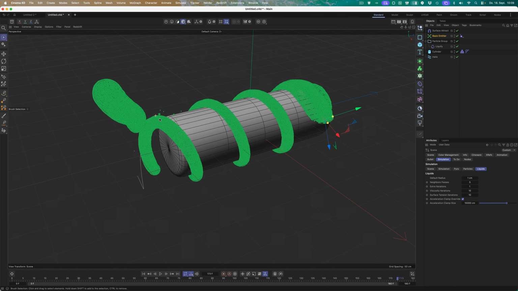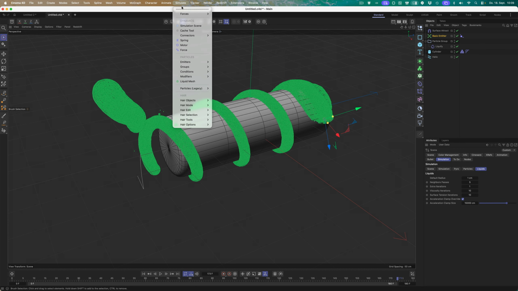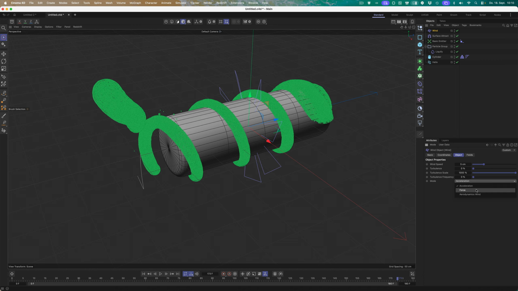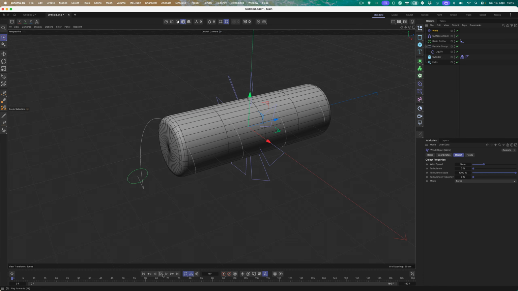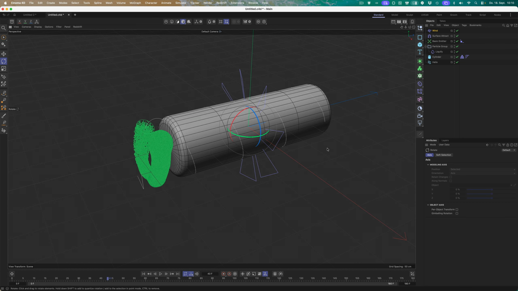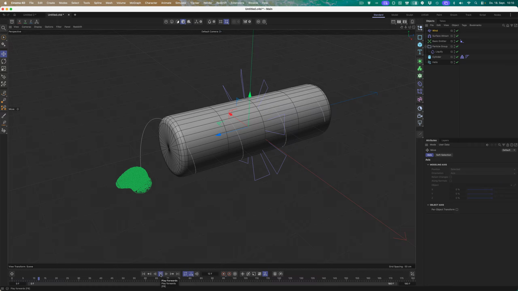Okay, to make it more interesting, I would create now, wait a second, some forces. Let's create a wind force and set it to force. Okay, the wind goes in the wrong direction, so we have to rotate it to minus 180 degrees.